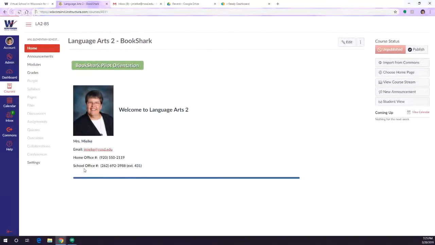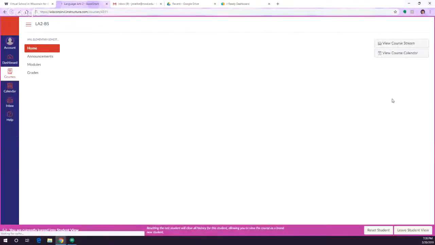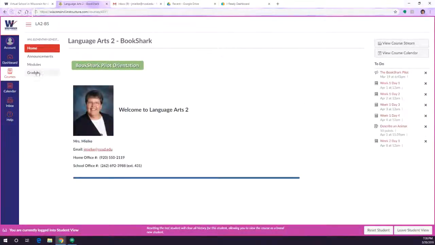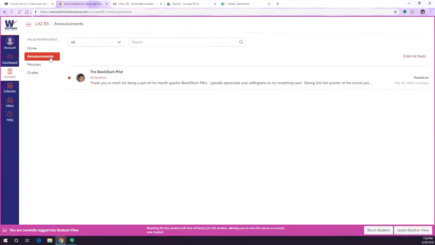The home page of every course looks almost exactly the same. What I'm going to do now is switch to student view so that yours looks like what I'm showing you, because I had a lot more tabs here as an instructor, so it'll help to narrow it down for you. The next tab is the announcements, and that's where I'll put up really important information that you need to know.